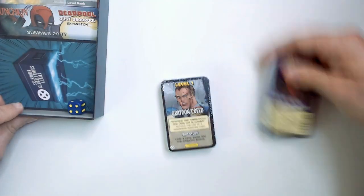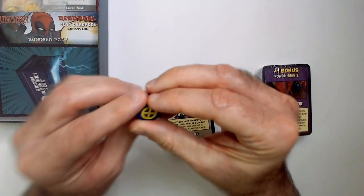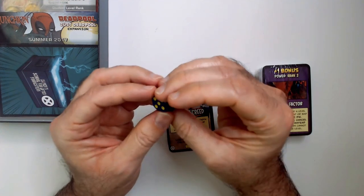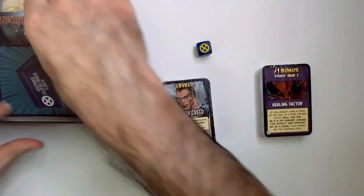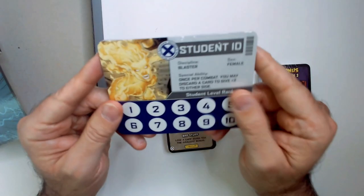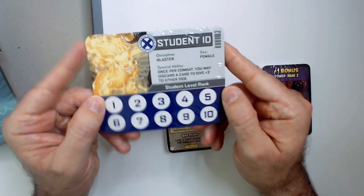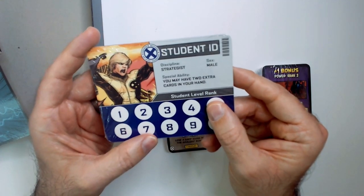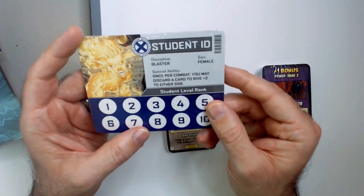Okay, what do we have here? We have some cards. Nice dice with the X-Men logo on it. So that's the number 6, yeah. That's cool. Some kind of promo stuff. Student ID. Let's get to your level 10. This is random X-Men students, I guess.